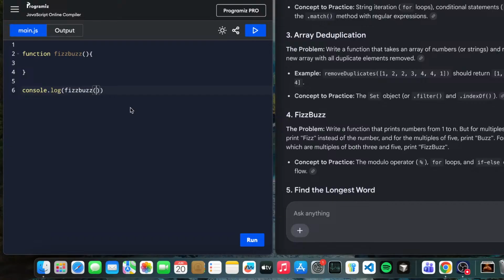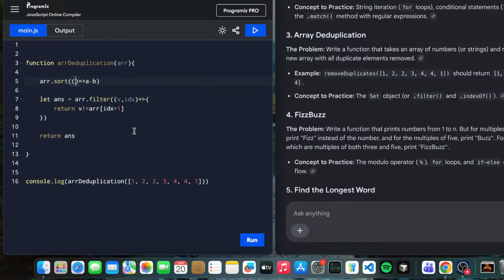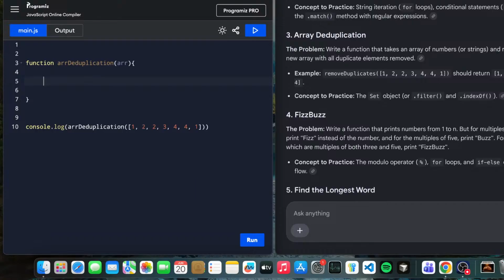I think we have been, oh wait, before writing the fizz, we are supposed to do this using indexOf, right? Okay, I just got distracted. Yeah, it happens. Array, okay. Hey, what does indexOf do?